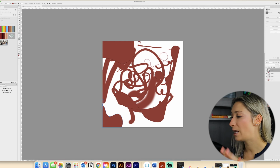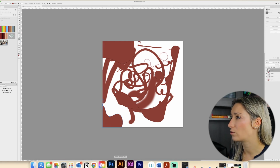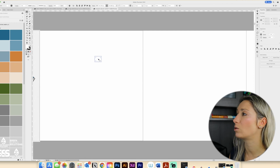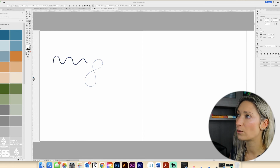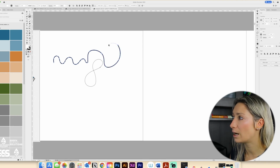Now let's go into Adobe Illustrator, and I showed you how I use the option on my pen, but I also use the pencil quite a lot. Draw whatever I want using the pen. This is really handy. Also using the brush tool like in Photoshop. I also use a lot of the pen tool. That's the curvature tool. Really, really like that.